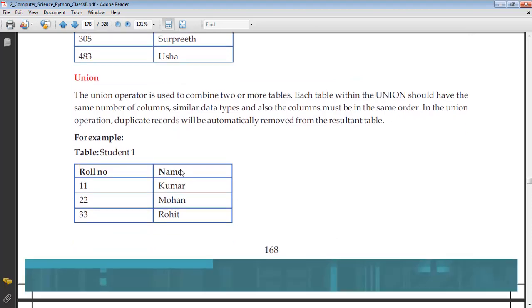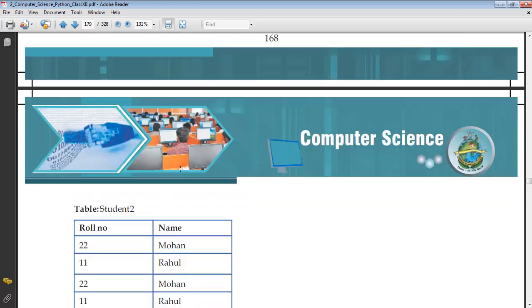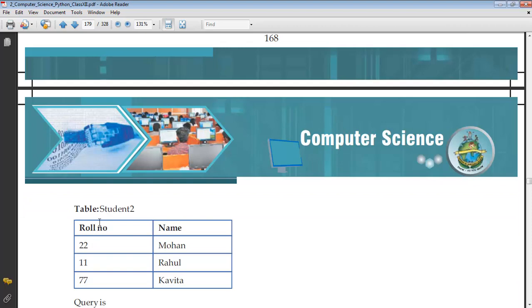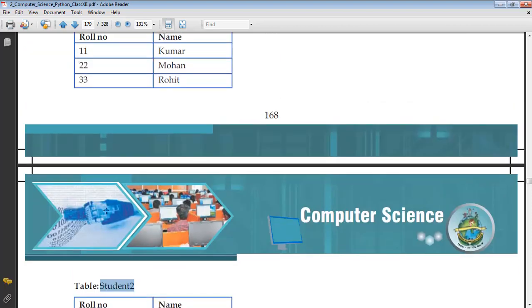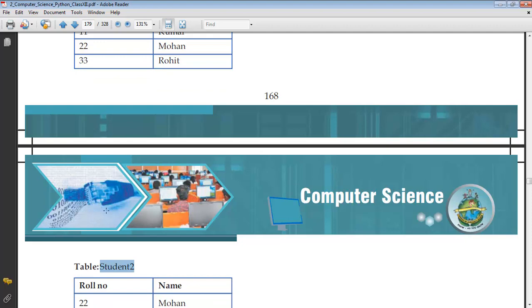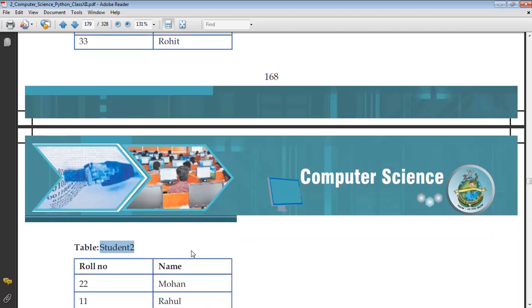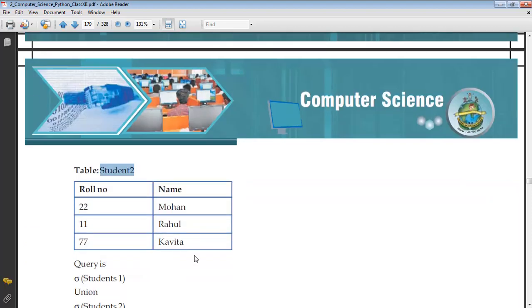The next is union. For union, we have to merge two tables. You can see we have a student 1 table and a student 2 table, and remember, for union both tables should be compatible with each other, or you can say the name, number, and type of columns must be the same. So roll number matches with roll number and name matches with name. If you have a similar structure in two tables, then you can use a union, represented by the union symbol.